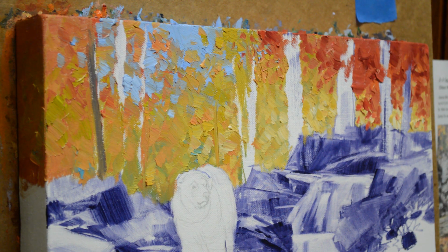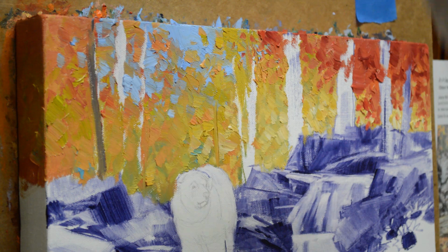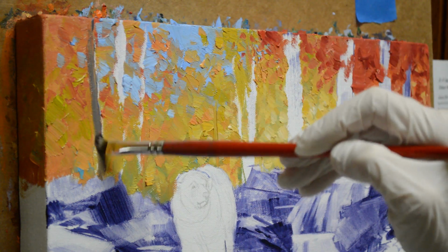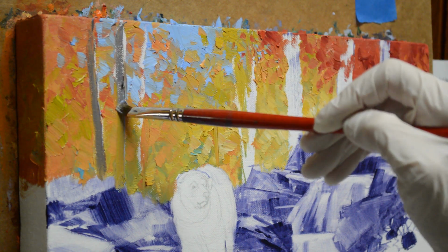And I even want to make a little lighter mixture of that. Add a little more ultramarine blue into it. Just want these to be a gray. So I want them to fall back into the distance. And I just paint them into the wet leaves.